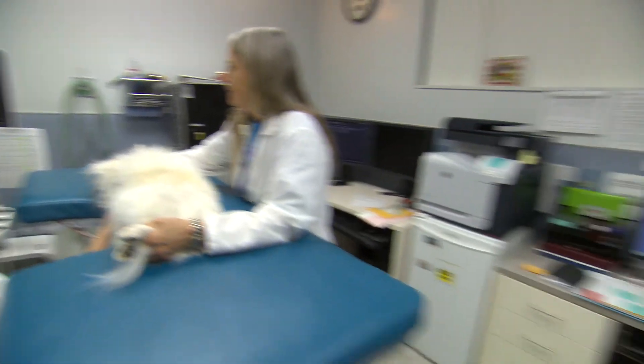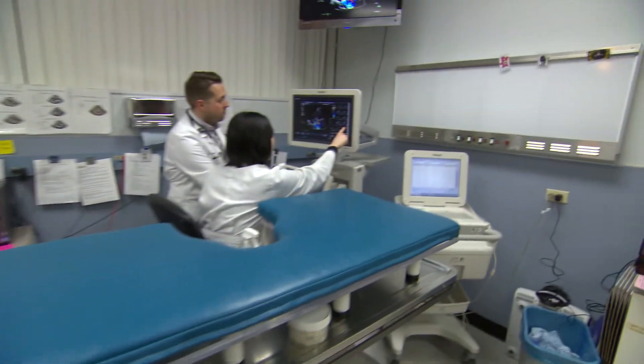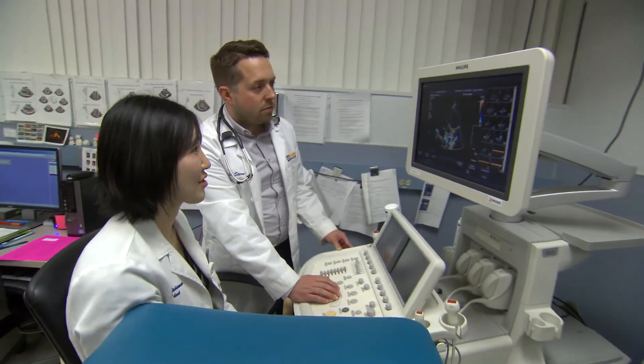The majority of drugs that enter human clinical trials fail to pass through phase three and get approved by the FDA. What if we could make it 20 percent better? The average cost of a drug to market from start to finish is currently over a billion dollars — what if you could improve that by 20 percent, even 15 percent?